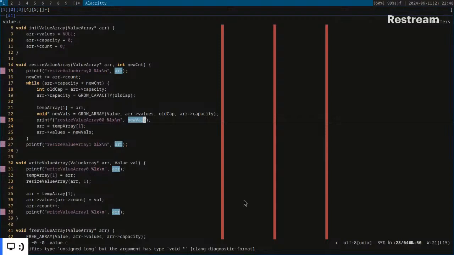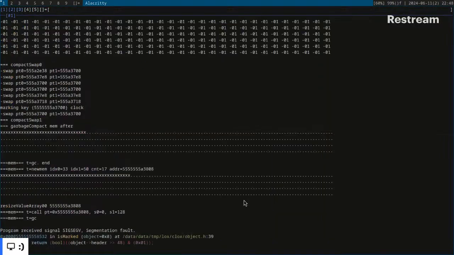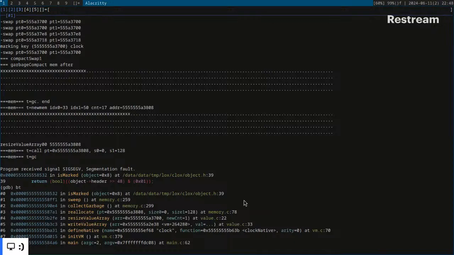Right, we actually swap the array and we point it back. So where is the segfault actually running? On line 22.